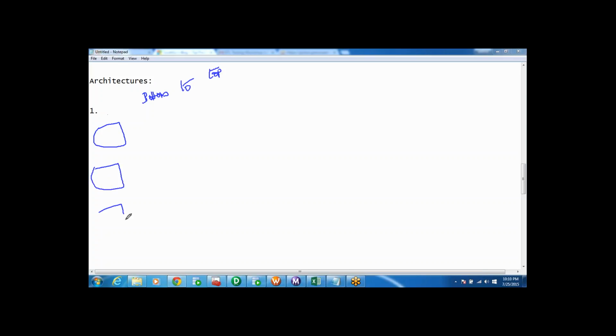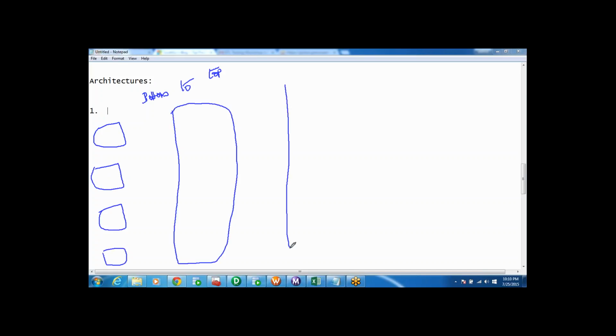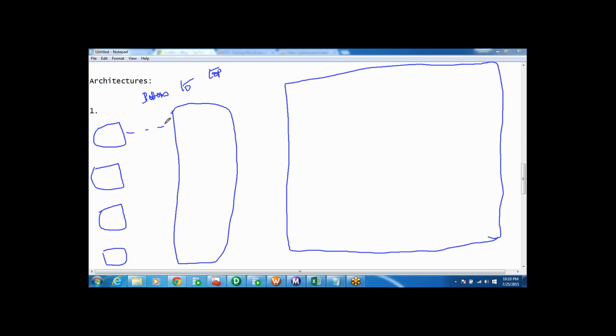There is no name for the first and second architecture. Okay, fine. Tell me the bottom to top architecture.